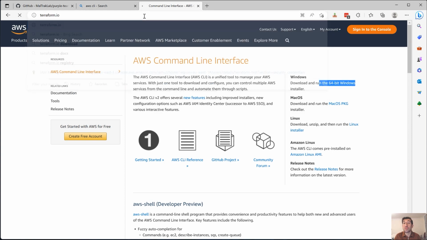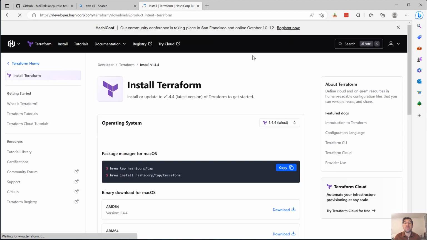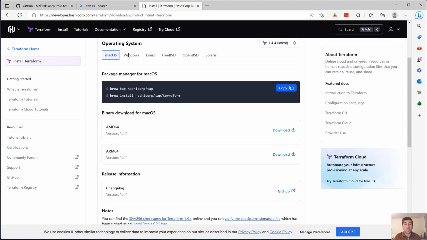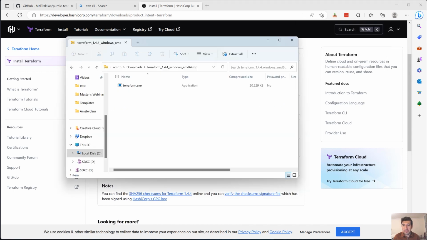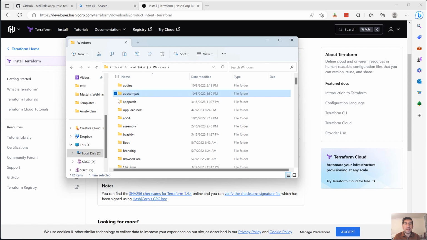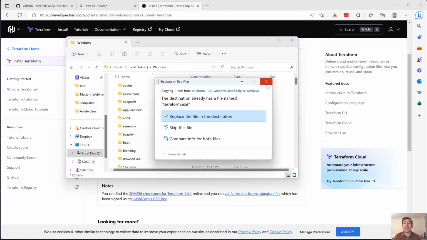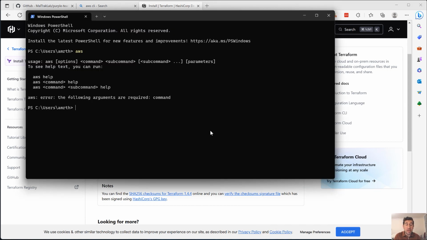Terraform, as we said, is the language we are using, so it's really, really important to download it. You go to download up here and download that tool. Once you download it, you have the Mac and Windows versions, and if you download that file, it will look like this, terraform.exe. Just take that file and copy it, and then go to your C Windows folder, for example, and you can paste it up here if you want, and that will make it accessible through everything. As well, if you go back to the command line or the Windows terminal, you should write terraform and see some results, right?